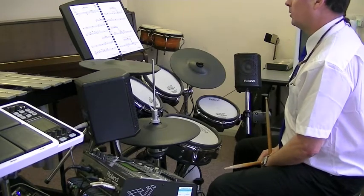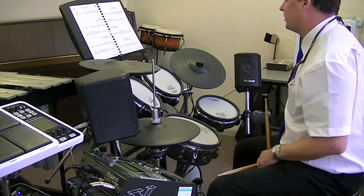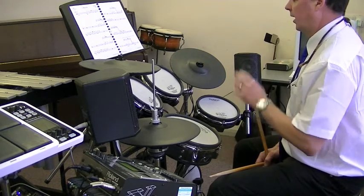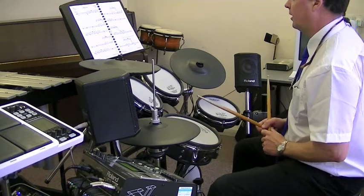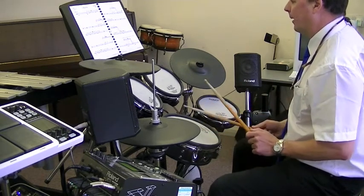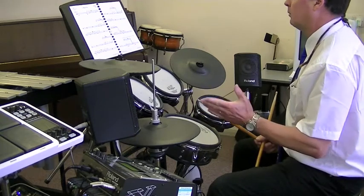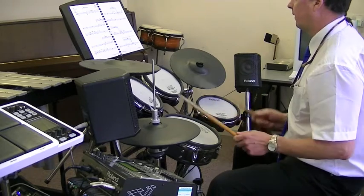Okay, and we could do the same in the first time bar, which is bar 40. We've got hits with the band on the first two beats, which goes 1, 2, 3, 4, bam, bam. Okay, and after that we can use the same fill.